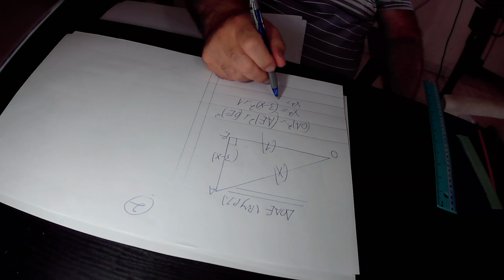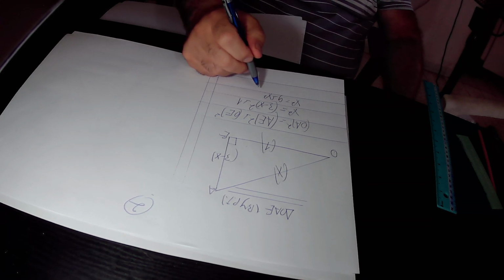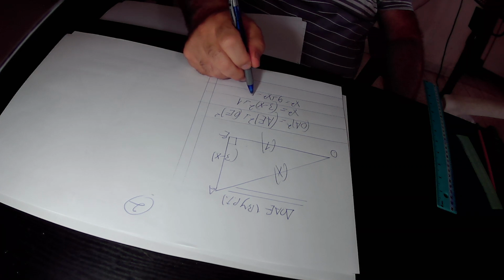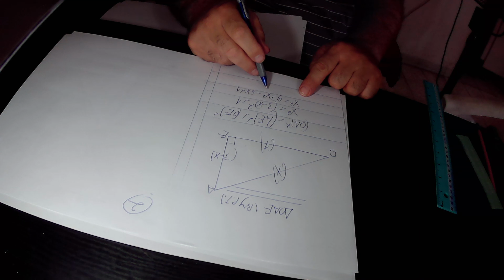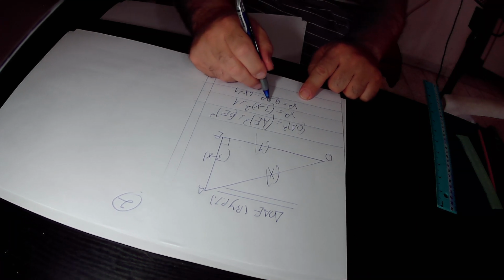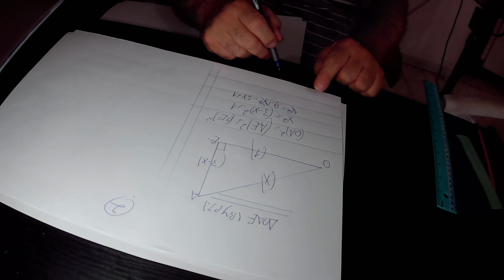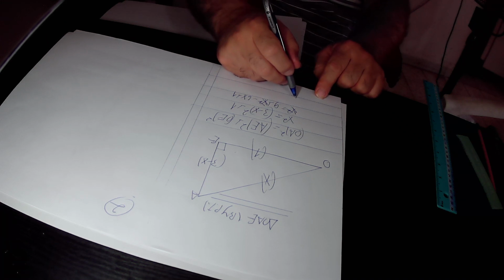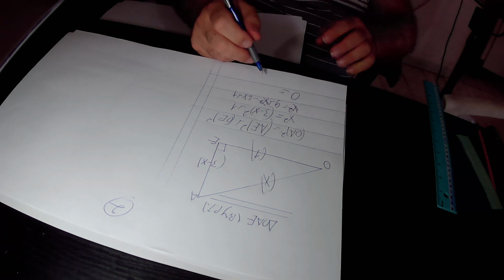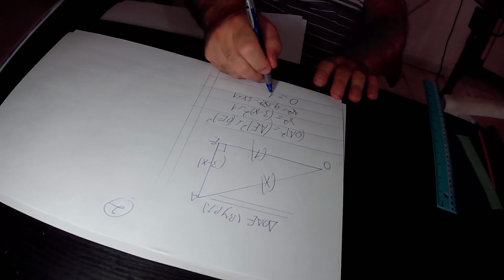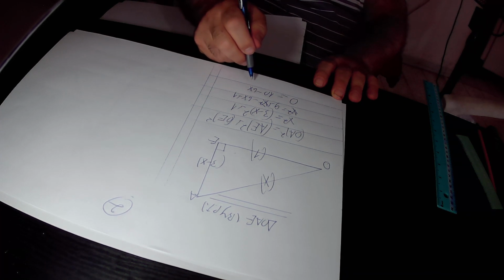(3 minus x) squared equals 3 squared, that is 9, plus x squared, minus 2 times 3 times x, that is minus 6x, plus 1. So here we have x squared on both sides of the equation, so x squared will be cancelled. After cancelling x squared on this side we are left with nothing, that is to say 0, equals 9 plus 1 is 10, minus 6x. So in total we found that 0 equals 10 minus 6x.